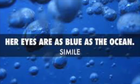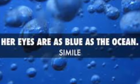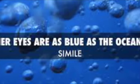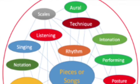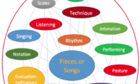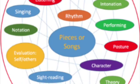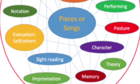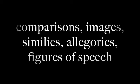Metaphor is an essential tool in teaching because it can help us to take students on this journey through the piece of music. This then helps build character through the music and make larger connections through simultaneous learning. As we move to a new area, a skill, concept or idea or character, we must connect it with something familiar. This is really important when dealing with musical character because we're asking our pupils to apply abstract concepts to a physical activity. When coming up with metaphors, think about comparisons, images, similes, allegories, figures of speech.